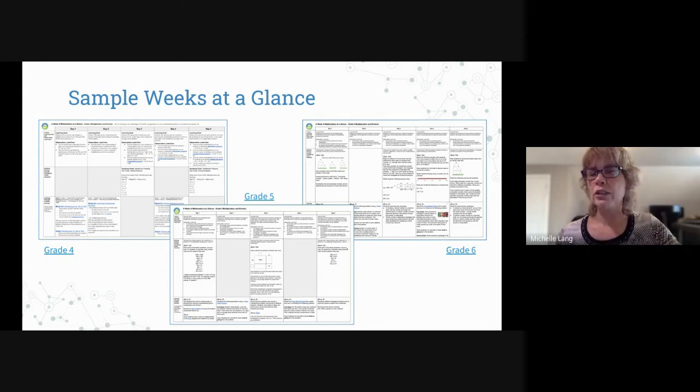What we've modeled in the session are some of the tasks right from those weeks at a glance. And they're just samples. We're not saying this is what you should do. We're just suggesting this might be helpful as you start to address this topic, because here are some things you can actually do with your students. It'll save you a little bit of planning, and then you can just be responsive to your students as you work through that week at a glance, since it's only 1 grade.